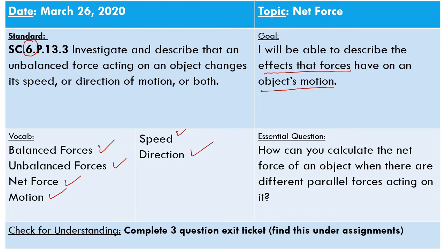Our essential question: how can you calculate the net force of an object when there are different parallel forces, think about parallel, they're going side by side in opposite directions, acting on it? Okay, and our check for understanding is going to be a 3-question exit ticket, which you can find under assignments.